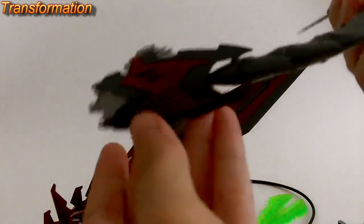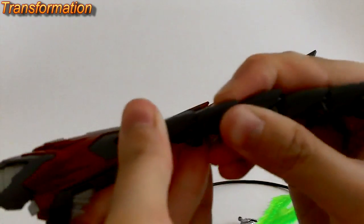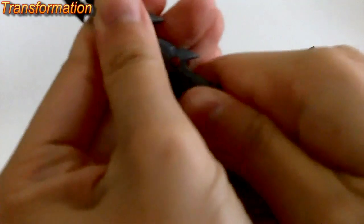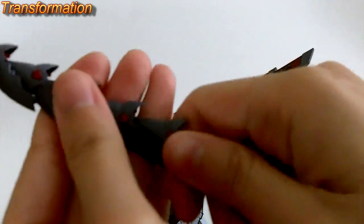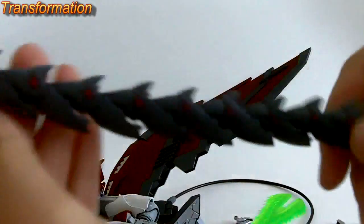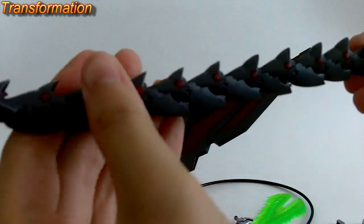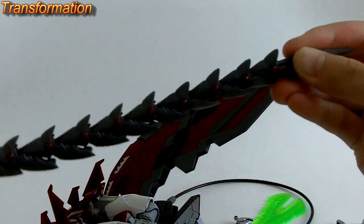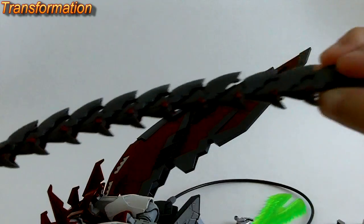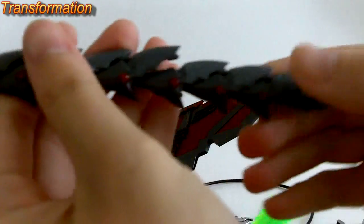Next up with the shield, you want to straighten this out. So you want to push all these in. Once it's straight, it's a little bit more stable, and you can't really bend it as much.